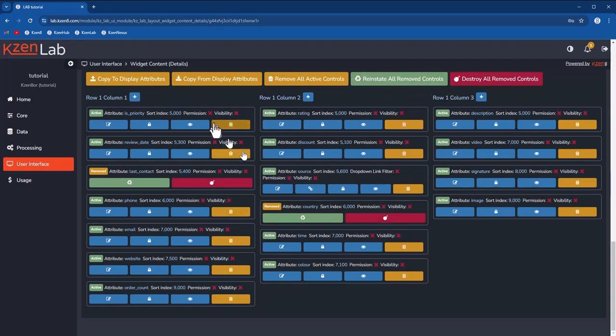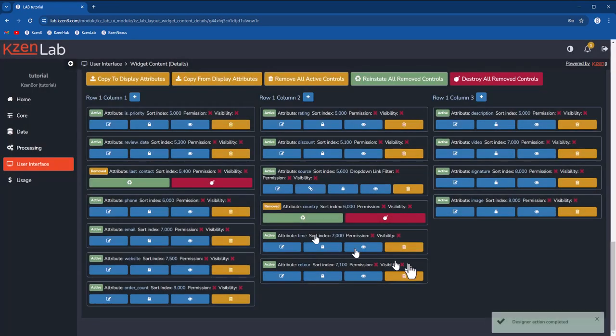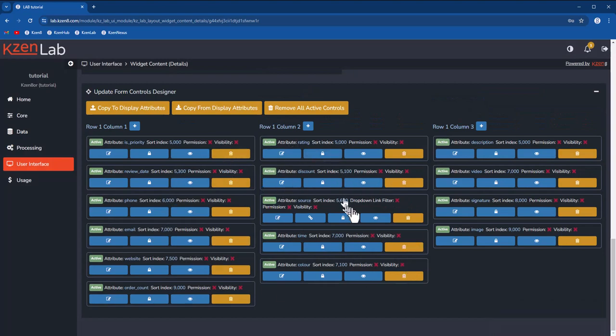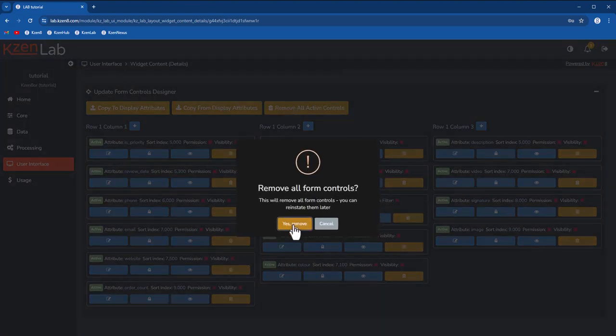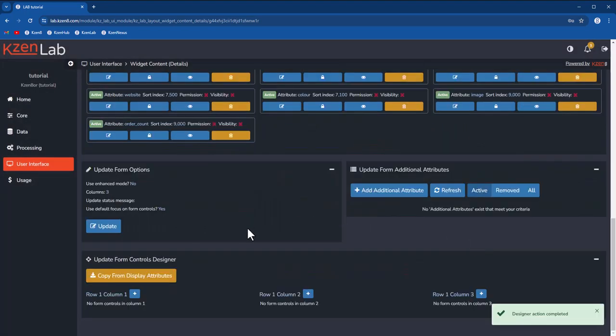So before we used to be able to remove things and they used to sit there and be able to be reinstated. But again, if you're building complex forms, sometimes these things become a bit messy and you just now want to destroy all the form controls that have been removed like that. Or I can just go back to the beginning and remove everything, destroy them all like that. I can do whatever I want.